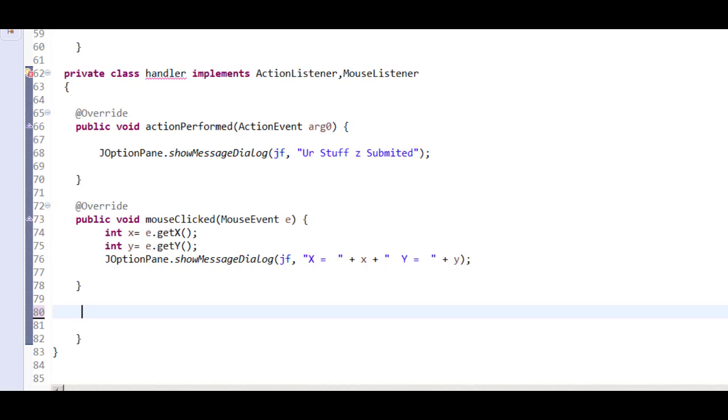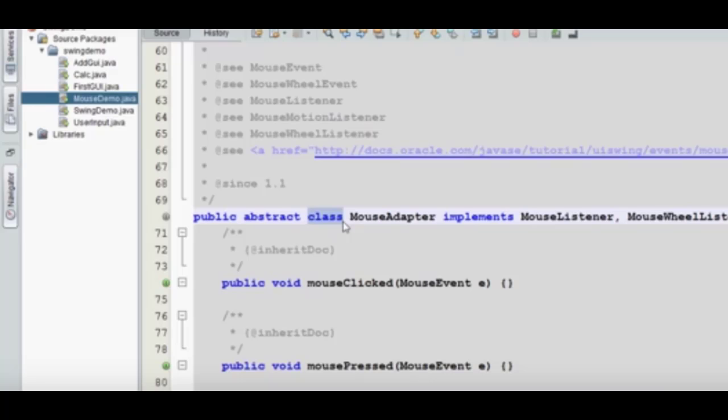All those events, like we have the mouse clicker, the mouse presser and mouse release, and all those guys. As you can see here in the documentation, MouseAdapter is an abstract class. So you can't actually instantiate it, but you can extend from it.